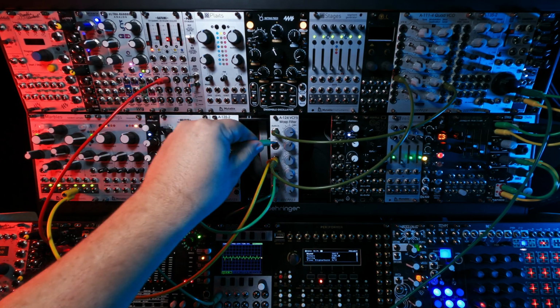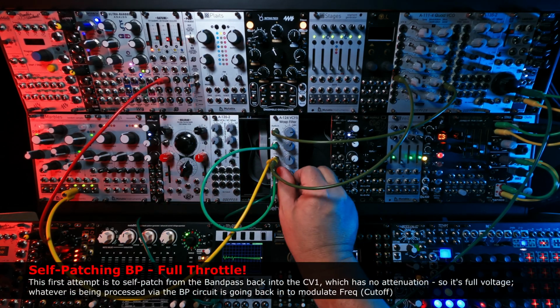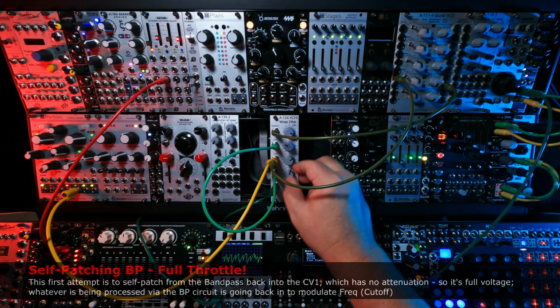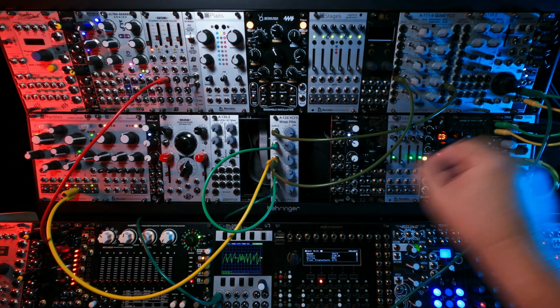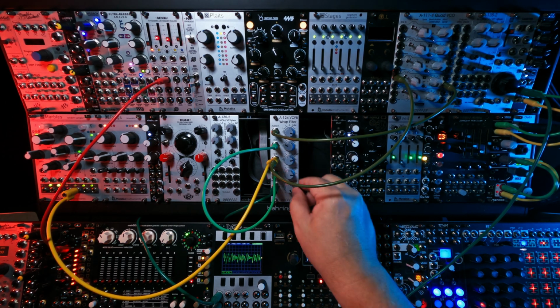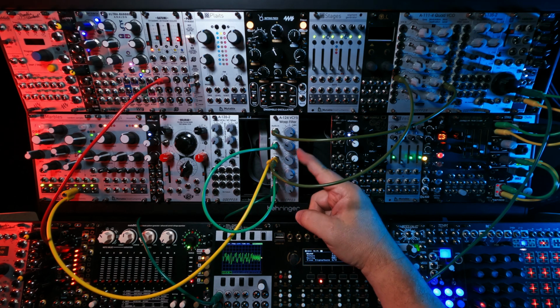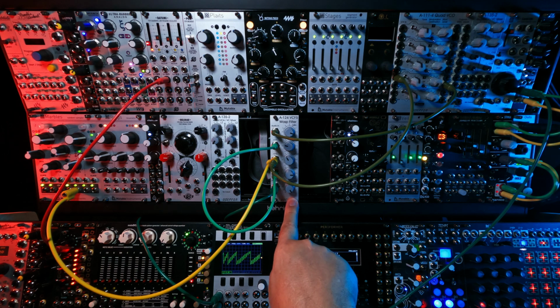Take out that LFO. I'm going to self-patch the bandpass out right back into the CV. So this is full voltage torment here. Now we're going to start making some noise. So a lot of it is coming from raising the resonance and then taking the mix in from CV2 here and toning it back a little bit. This is also all the way over on highpass down here.